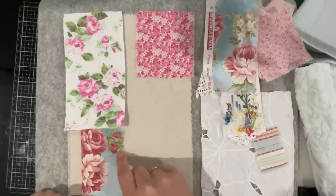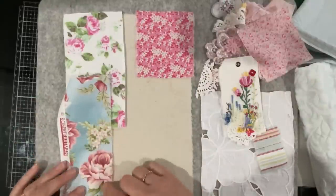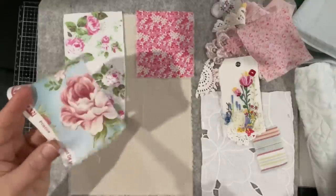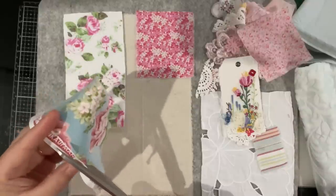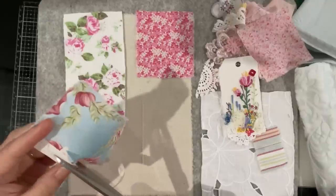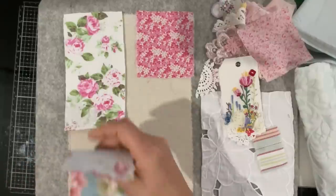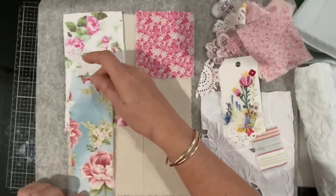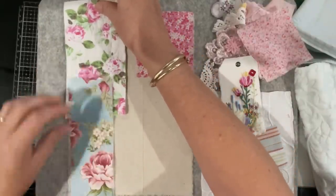I could do a little bit of embroidery on all of these if I'm so inclined. That one's probably better because I get more of a flower there. I think when you feel the pressure to create something you need to just step away — when you've got a timeline or you've got to get it done because you just want the project finished and you're pushing it, that's not a good thing. You need to step away.